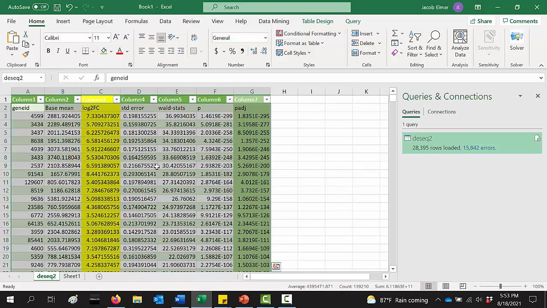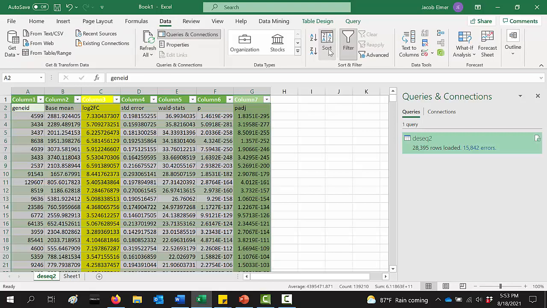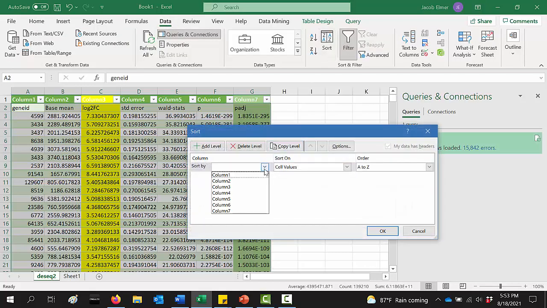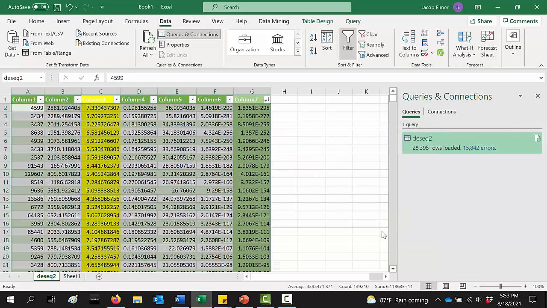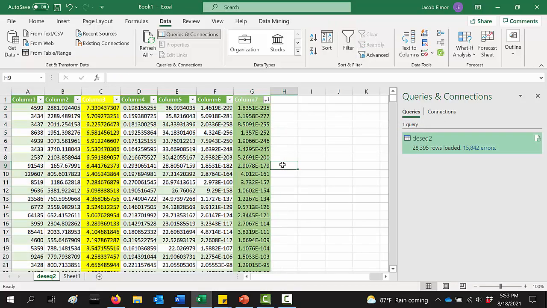There we go. And then I'm going to go over here to Data, Sort by column 7. That's where my p-adjusted values are. And I'm going to do smallest to largest. There we go. All right, so here we have our smallest p-values. And remember, the reason that we have p-adjusted values is we're trying to determine which differences are significant or not.